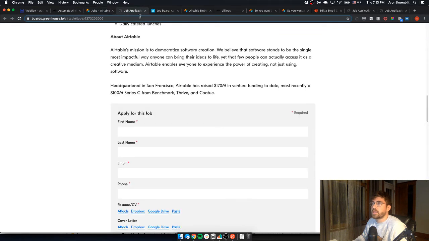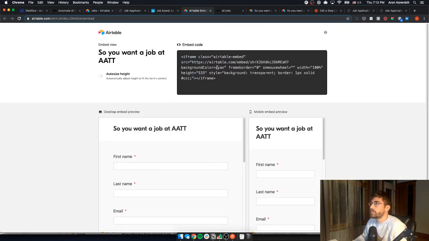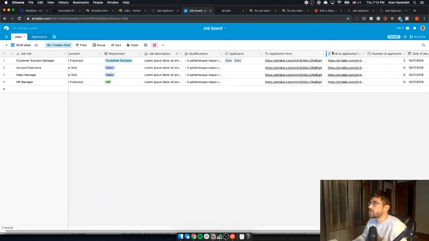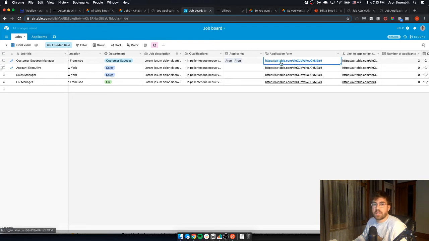Jobs, no, here we go. So we have this kind of URL. And when you look at it, it says airtable.com/embed/ random stuff. But if we look at that random stuff, it's the same thing we have here. So the only difference between this and the embed URL for the form is that this is a link to the form, reminder. And embedding is that there's /embed after airtable.com, right? That's just an iframe functionality.